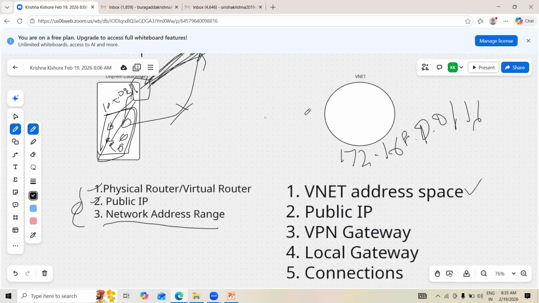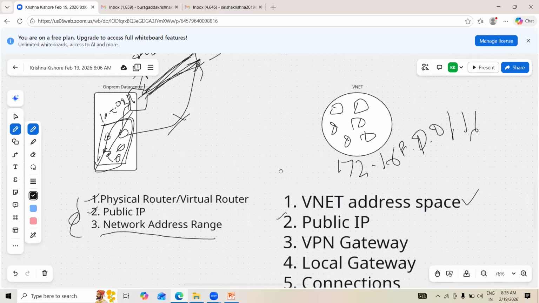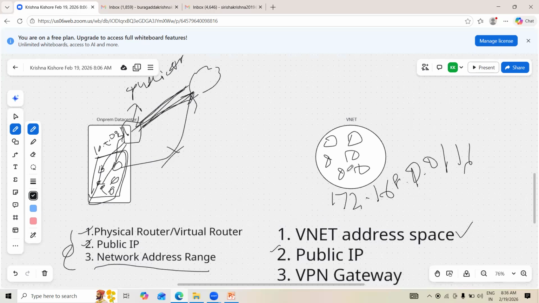Now we are going to connect these two. A public IP is required. Whatever servers you have in this network are not connected to the internet directly, because it is a private network and all have private IPs. So how does a request reach the internet?